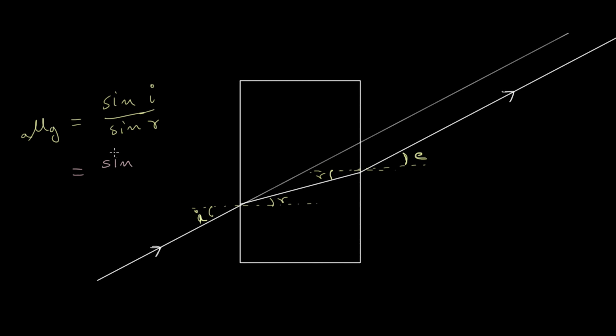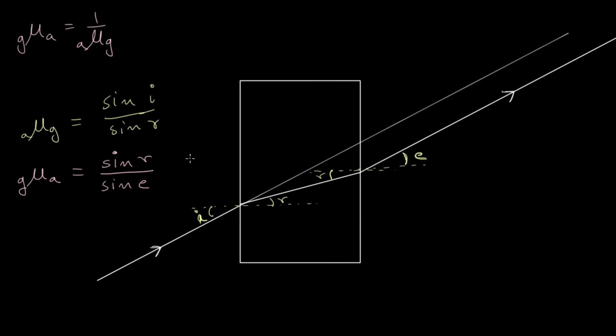Sin R by sin E, where the refraction angle is E, is equal to mu of what? Where it is going to? Mu of air with respect to glass, which are inverses of each other. Mu of air with respect to glass will be simply 1 by mu of glass with respect to air. You know all this, what I'm saying, or it is all gibberish? You know all this? Yes, sir. Okay.